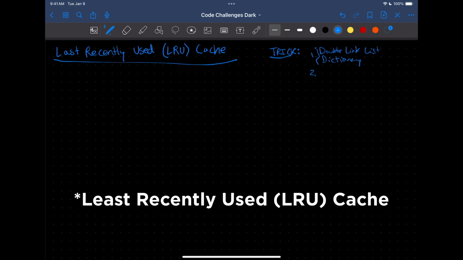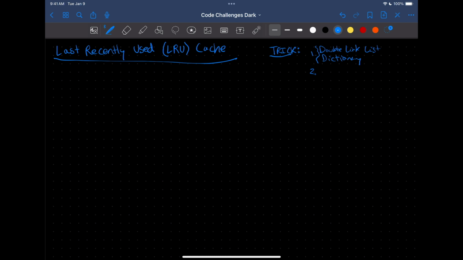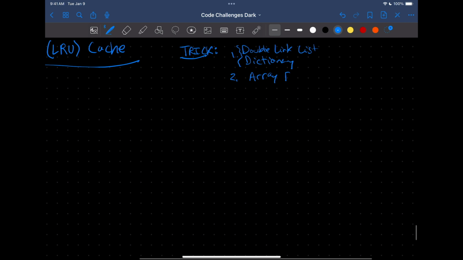And then the other solution, I'm pretty sure I haven't implemented it. This is what I did in the interview because I was thinking on the fly, like, how can I do this? How did I do this? I think you can use an array and a dictionary. It's a fixed size array with a fixed number of elements, and then you have to track the last used, or most recent, element, and you cycle through. So there's an array and there's a dictionary for instantaneous lookups.